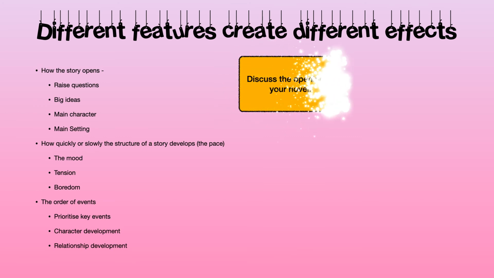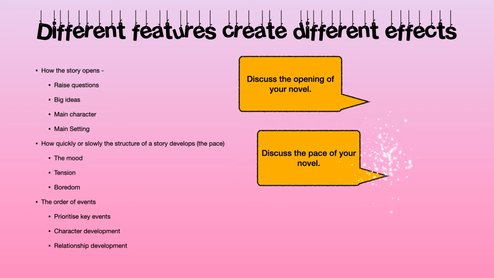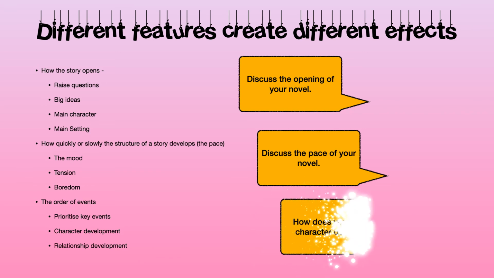So what I want you to do just now is discuss the opening of your novel and what it does. Discuss the pace of your novel. How slowly or quickly does it develop, and what does that affect? And what about your main character? How do they develop in your novel? So pause the video and do that now.